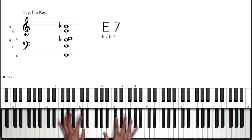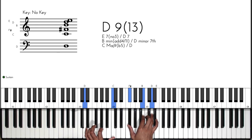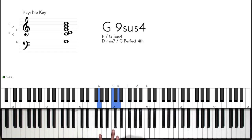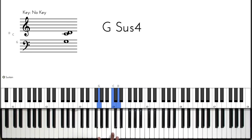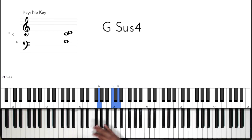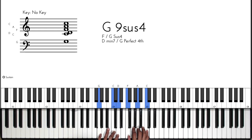So far we have that, and then the last chord is a five chord, voiced as a suspended chord — a G9sus4. An easier way of thinking about it is it's a combination of a G sus4 in the left hand and simply an F major in the right hand. This F major is two half steps below the G, so we're just combining an F with a G, and the G is being a sus.